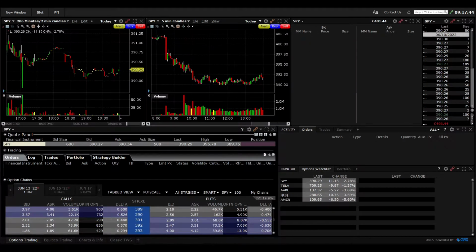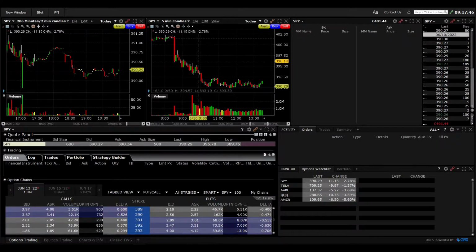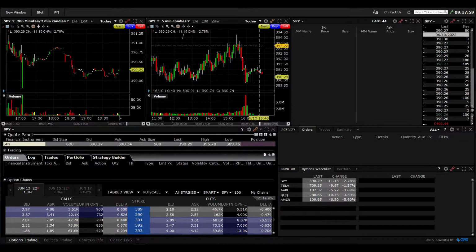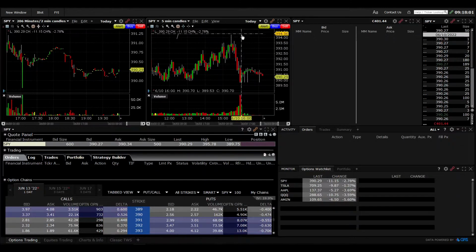So if we looked at SPY on Friday here, it was just kind of range bound. It had a nice morning sell-off here under those 393s, and then it just consolidated in a range here basically, right? So 390s up to 393s, 392s. We consolidated basically in a range pretty much all day.